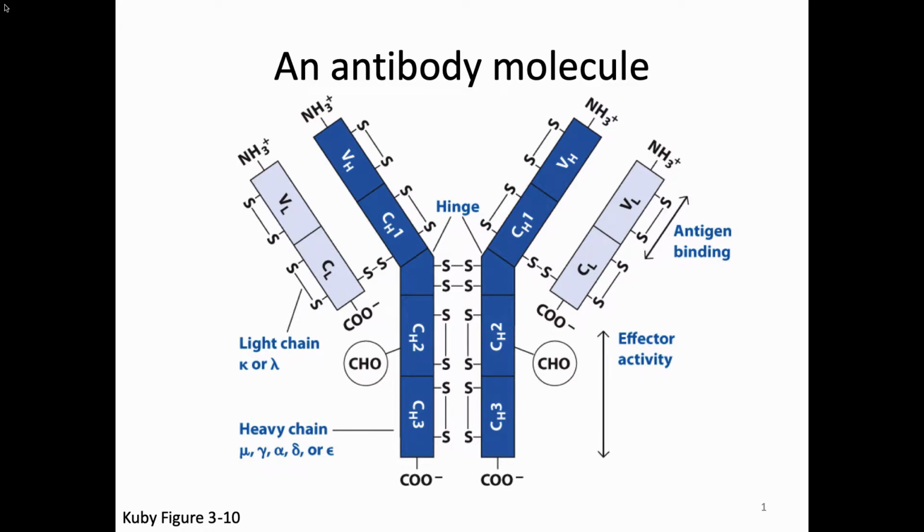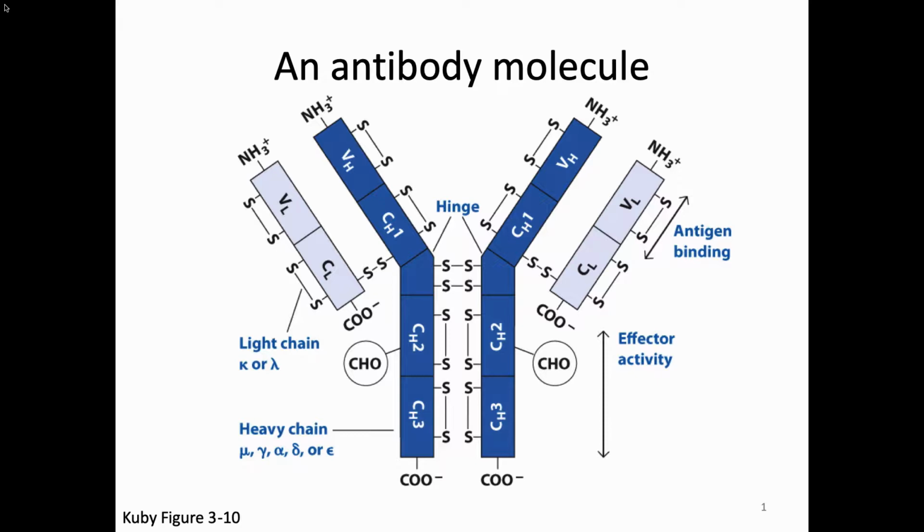So if you look at the antibody structure that you see here, you can see the heavy chains and light chains. You can see the disulfide bonds, the 2 disulfide bonds connecting the heavy chains, the 1 disulfide bond each connecting a heavy chain to a light chain. You can see our constant region, which we're going to end up talking quite a bit more about today. You can see that the antibody is sort of divided up into these rectangles.